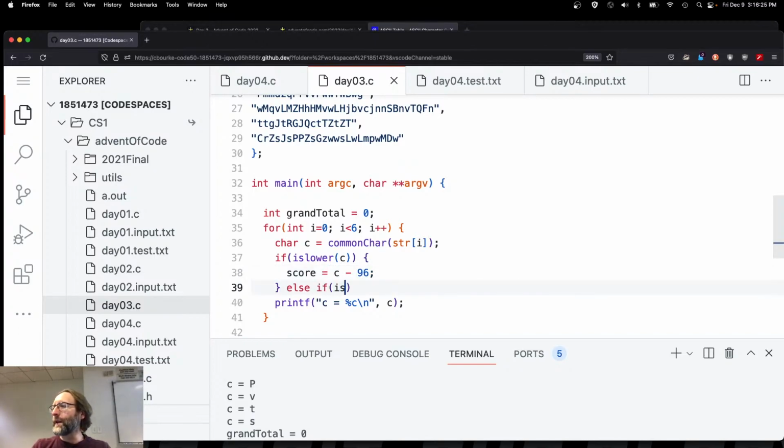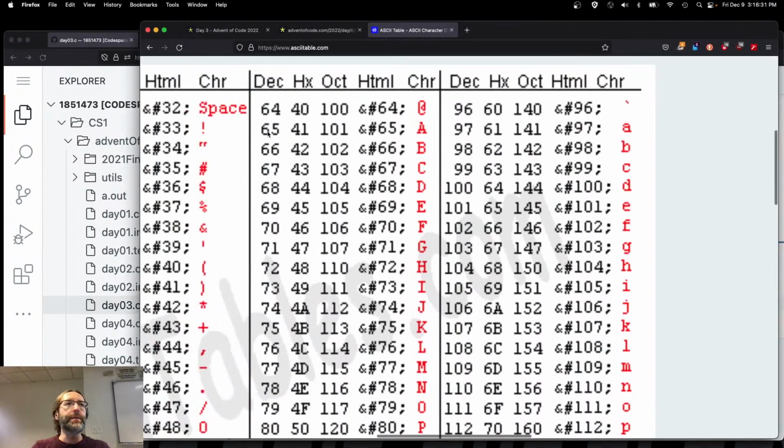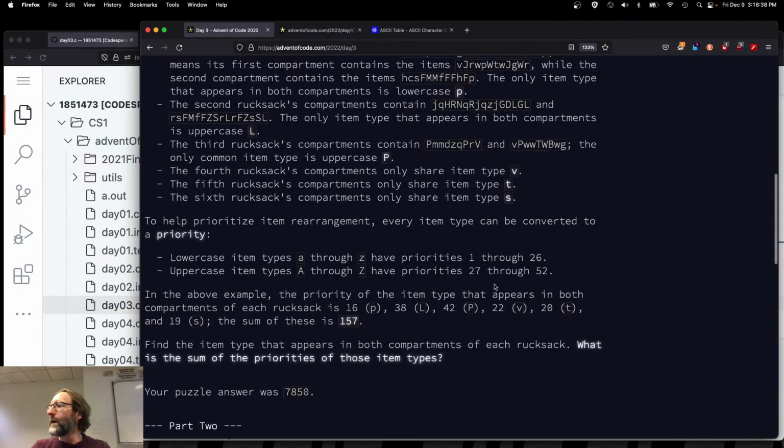Else if it's upper, then how do we offset it? Uppercase is 65, so I minus, not 64, because remember we want to map it to what? 27. So 65 minus 27, that's what I need to offset it by.